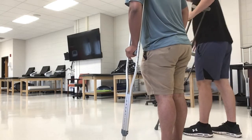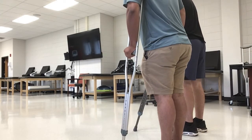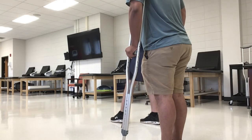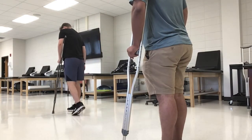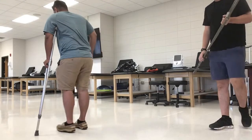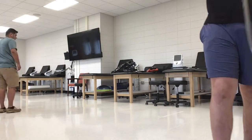So what you're going to do is when you walk, use the crutch and your injured leg at the same time. Okay? So whenever your crutch goes down, you'll put the injured leg down, and then you'll walk through with the non-injured leg. And so it looks relatively like this. Alright, okay, go through. Alright, great job.